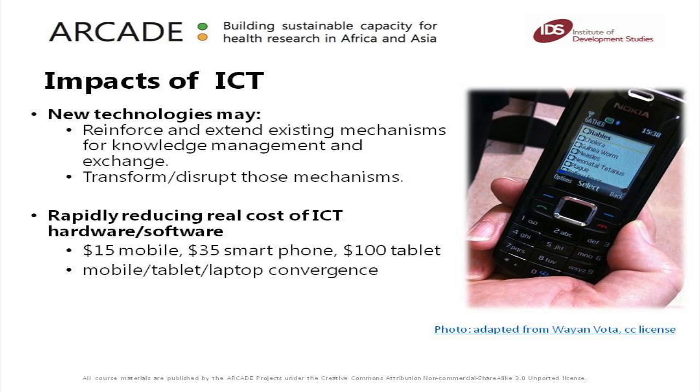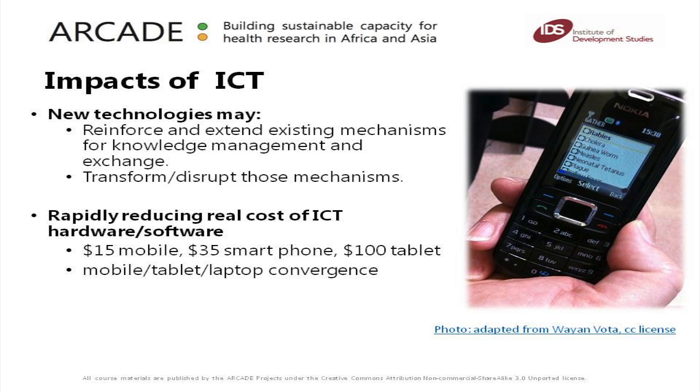On the other hand, some ICT interventions might introduce fairly radical changes into the way the healthcare system is organized. For example, patients might bypass local doctors and talk to high-powered consultants in hospitals over mobile phones. Patients might go onto the internet and check their symptoms and then negotiate with their doctors about the appropriate treatment. Both types of impact have been seen in the OECD countries over the last 10 years or so, and they're making an increasing impact in countries where there are much more limited resources, simply because of the reducing real cost of ICT hardware and software.